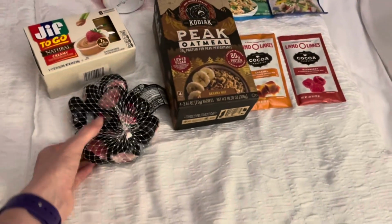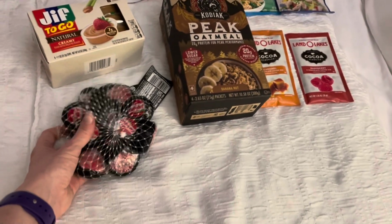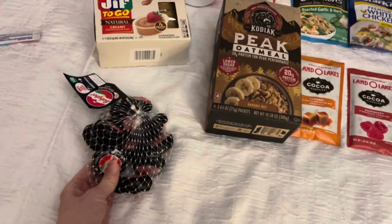So how I dealt with that, I would buy the Baby Bell cheeses. They come wrapped in wax, and also they would come wrapped in plastic. So I would just buy the mesh bag of them and then take off all the plastic but leave it in the wax because I think it would keep the cheese fresher longer. But I never had a problem with that going bad or oil separating or anything. So I'd buy a bunch of those and then I would snack on them, and I would also even add them to my backpacking meals when I got to camp.